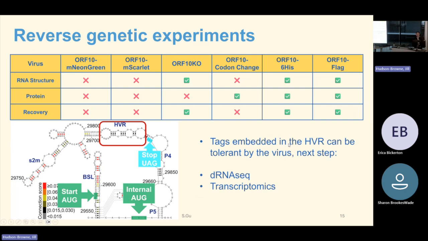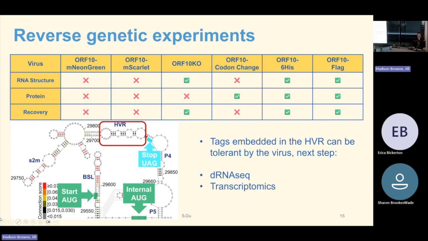On the other hand, I'm also doing reverse genetics. Previous attempts to replace the whole ORF10 region with either mNeonGreen or mScarlet reporter protein had failed, while when we limited the change to its RNA structures, the knockout virus could be rescued successfully. Alongside those knockout viruses, I also designed a synonymous change of the ORF10 sequence, where I fully disrupt its RNA structure, but it should produce the same protein. This modification is lethal to the virus, and it cannot be rescued.